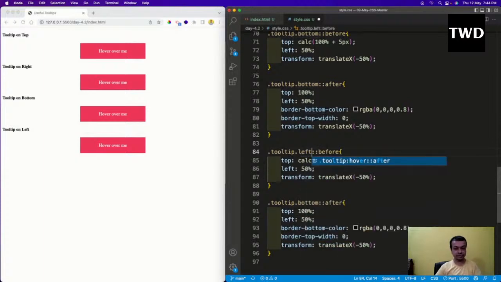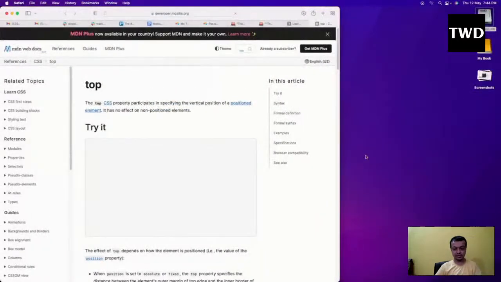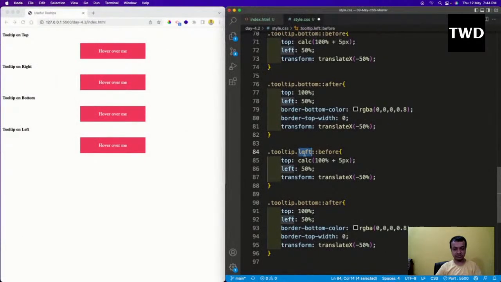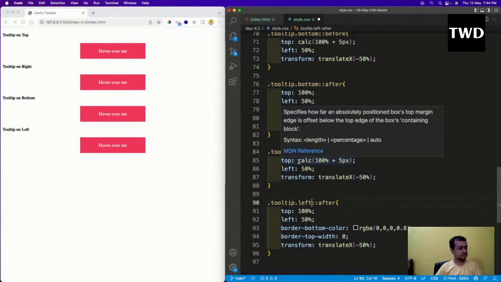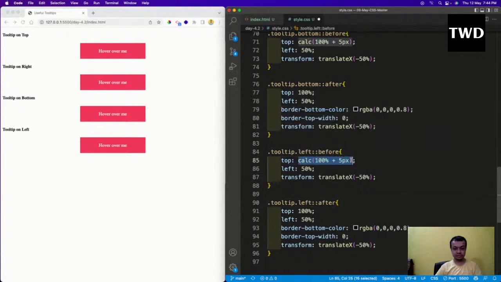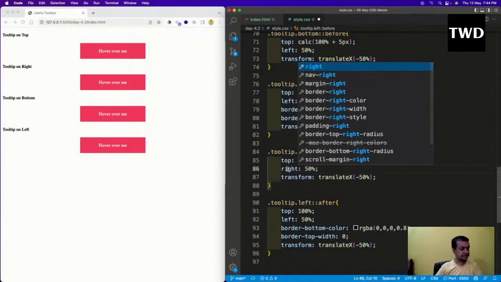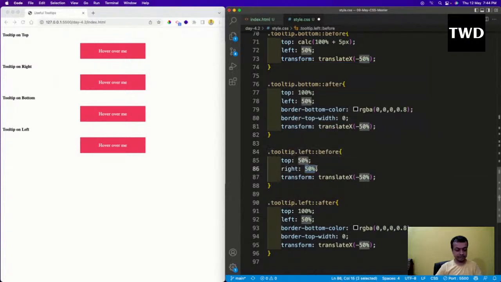left before, and top is 50%, and right is, and translateY will be here again.